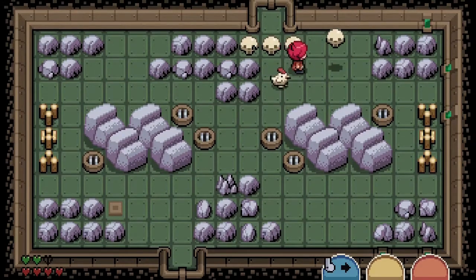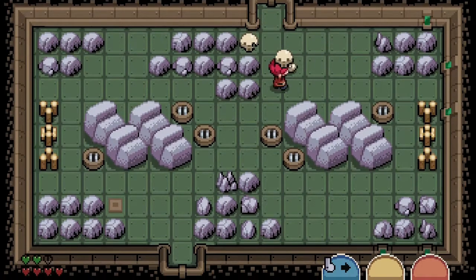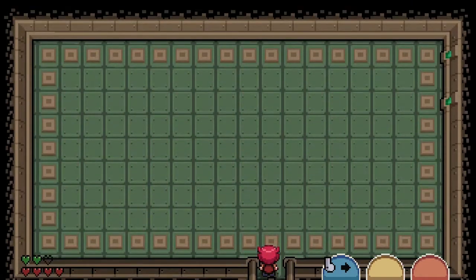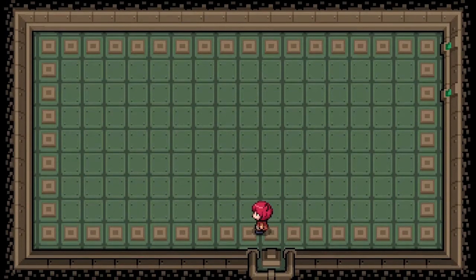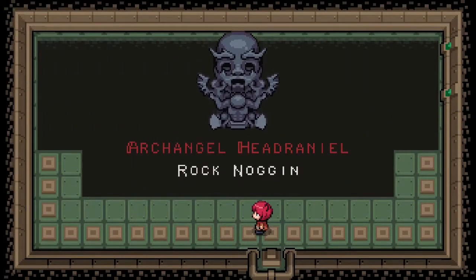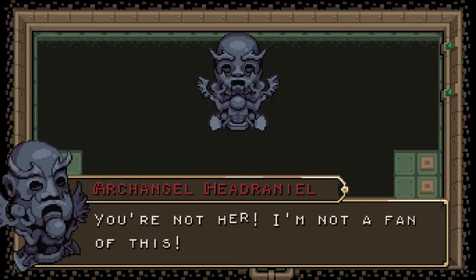I was wondering if it's passive or not. I guess it is. You just interact with objects that you are able to interact with. Okay, you just walk into them. I don't know, maybe it's just me, but I believe in other Zelda games, you have to equip an item to actually lift things up. You know, you have to put it on the hotbar and actually use it. But here's Archangel Hedrinail. I guess it's a big head.